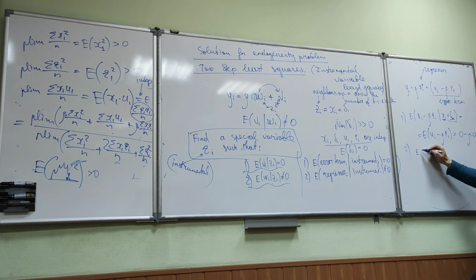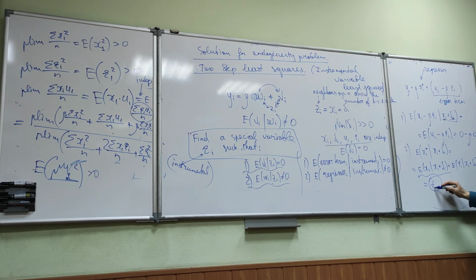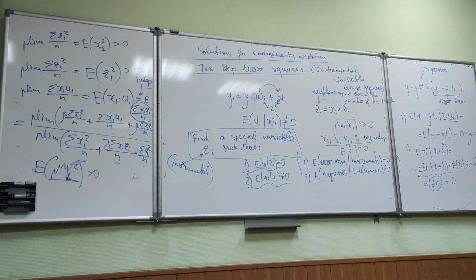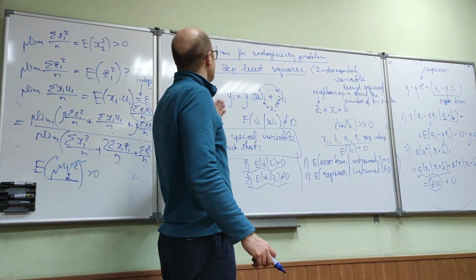The next assumption: what is the expected value of x star, my regressor, given my instrument? The instrument is the number of Khachipuris reported by your neighbor, not by yourself. So x plus delta. It's the expected value of x given x plus delta plus the expected value of epsilon given x plus delta. The first is non-zero and the last one is 0 because epsilon, x and delta are independent. So the second condition is also satisfied. Now let's make a break and discuss the solution, what is called two-step least squares.